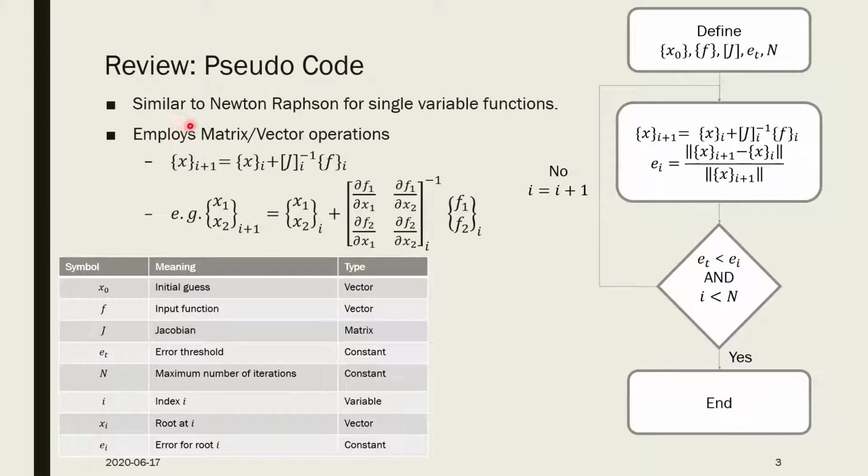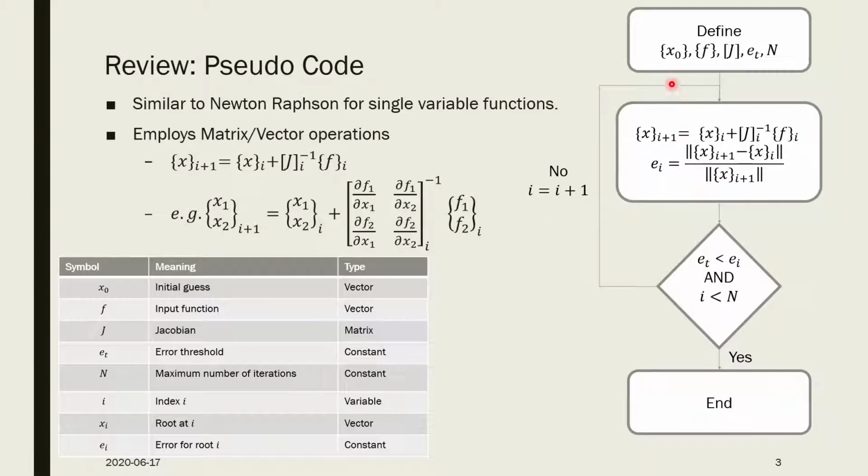Using the Newton-Raphson method for a system of nonlinear equations is nothing but an extension to what you already know from Lab 3 for using the method for single variable functions. The main difference is that we replace the Newton-Raphson equation with the Newton-Raphson equation but now in matrix/vector form. So instead of solving for x, we're now solving for x as a vector, and we replace the derivative with the Jacobian matrix, and instead of evaluating single functions, we're now evaluating a vector of functions. As an example, if we have a 2x2 system, this is how the equation would look.